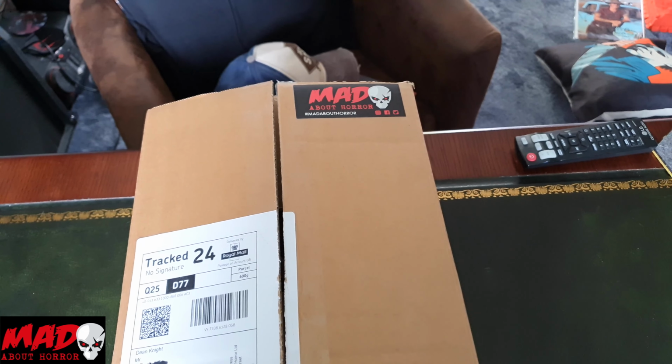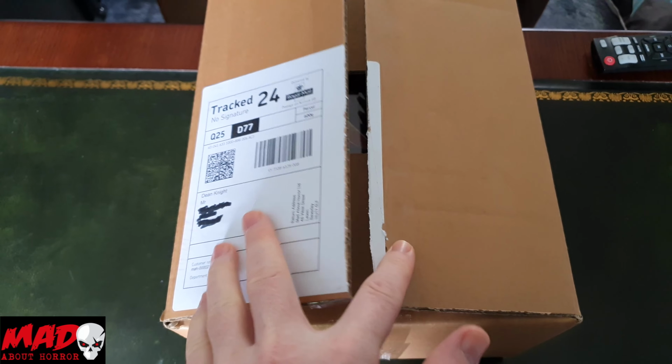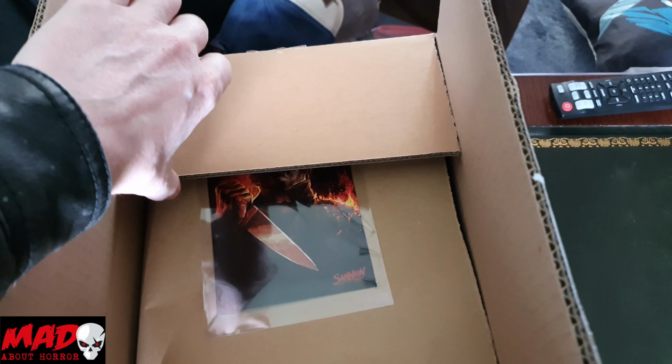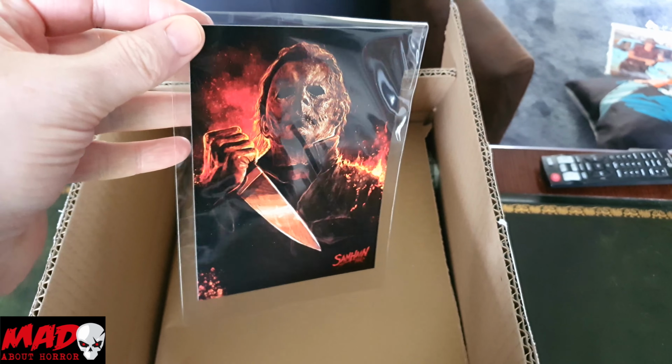I want to say a massive thank you to the lady from Pure Horror. Apparently she was the one at Mad About Horror HQ who picked out this mask for me. I just covered up my address there, but it got here super quick. And I've got one of these awesome cards here.